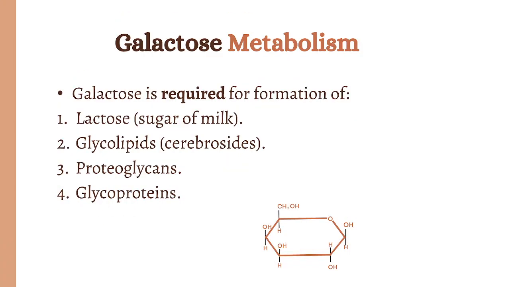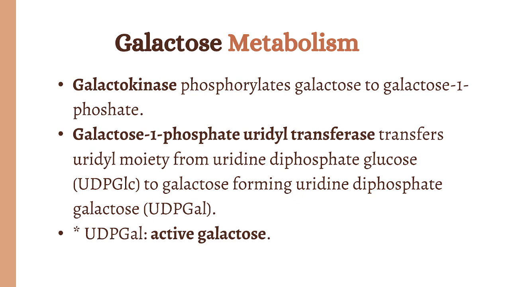Regarding galactose metabolism, galactose is required for the formation of lactose, which is the sugar of milk, or glycolipids, which are needed for cerebrosides, proteoglycans, and glycoproteins. Remember the difference between proteoglycans and glycoprotein? I would like you to refresh your memory by going back to your basic chemistry courses in lipids, carbohydrates, and proteins.